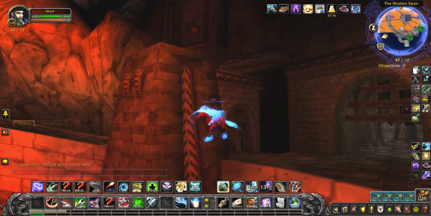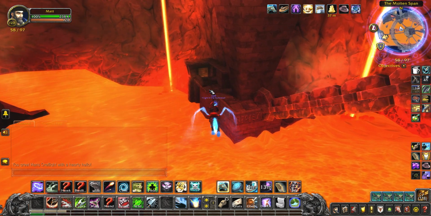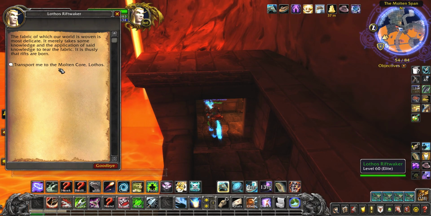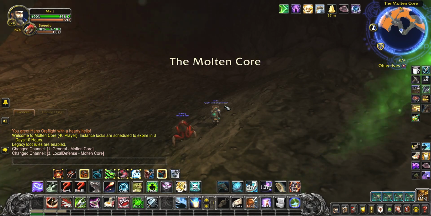Once you get out in the open right here, you're going to want to head down to this little area right here, and we're going to talk to Lothos Riftwalker, and you're going to tell him, transport me to the core. He'll send you right into Molten Core. It's that easy, guys.